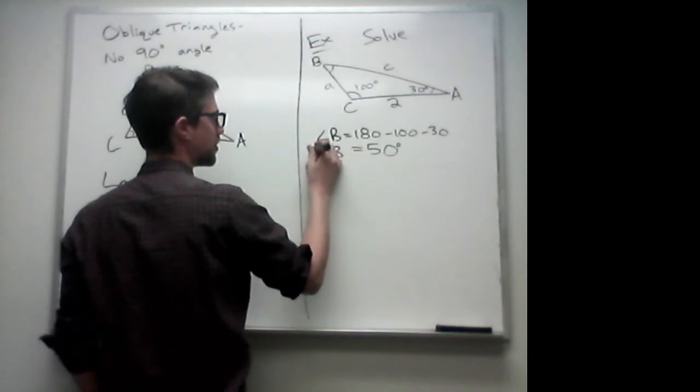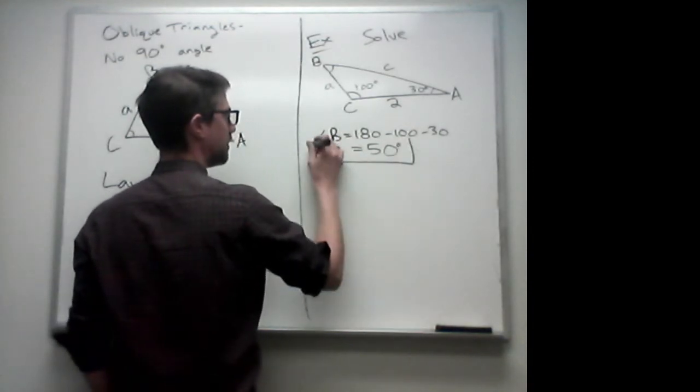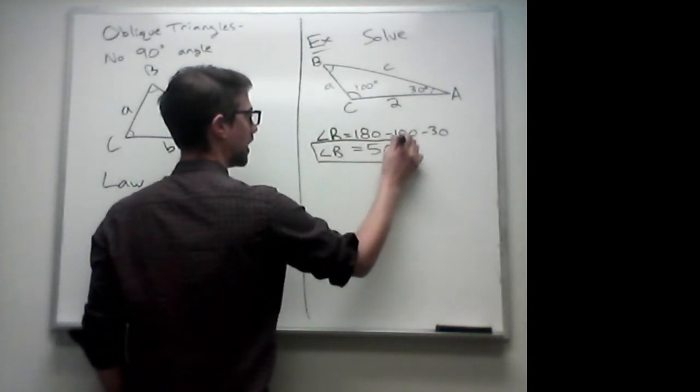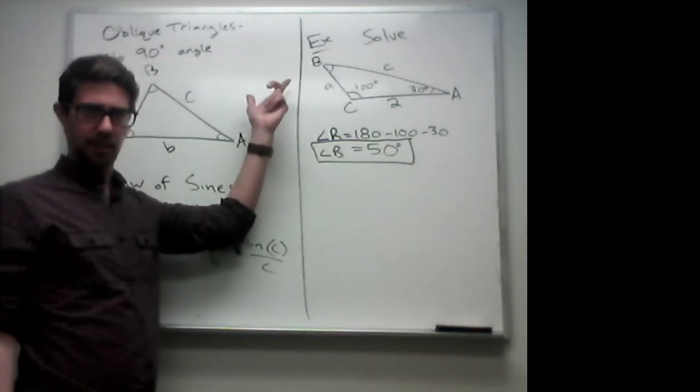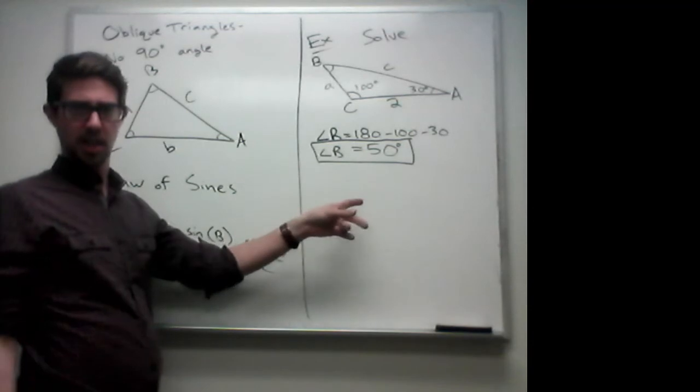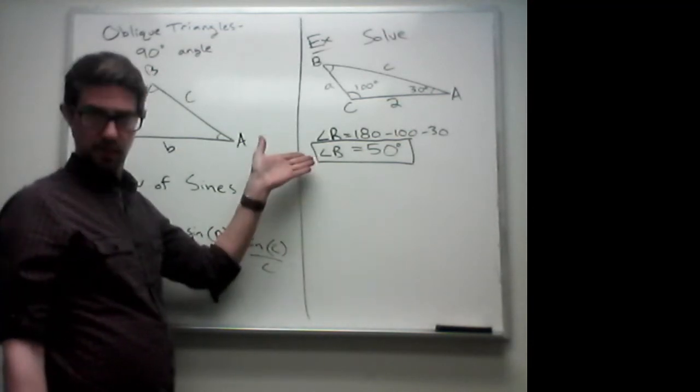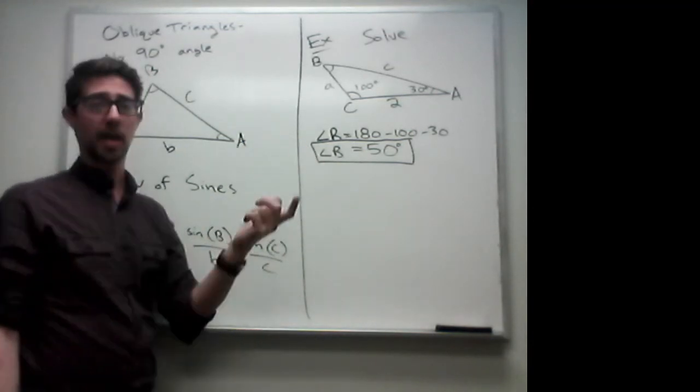So since we are solving the triangle, every time we make a little bit of progress, we want to kind of put a box on our answer. Or we can go back and label it on the triangle itself, but let's keep it neat. So you get the first piece of information very easily. And now we have what we need.